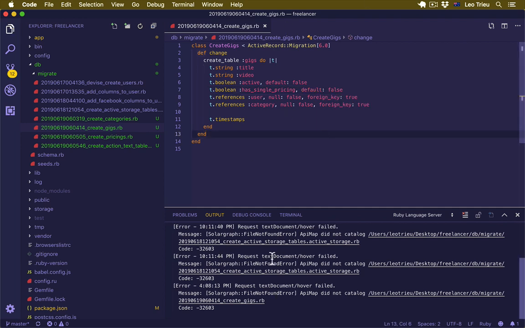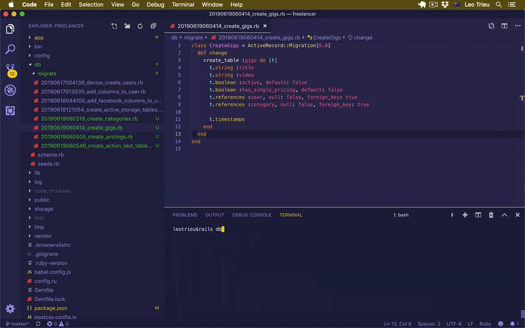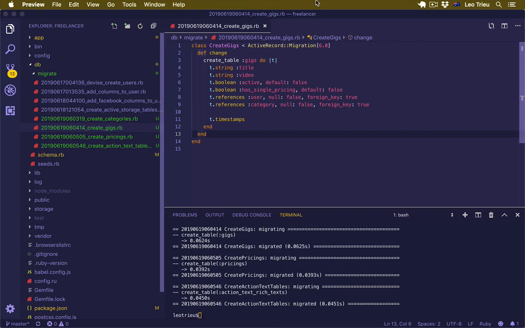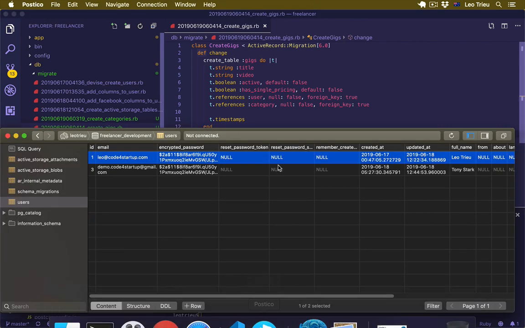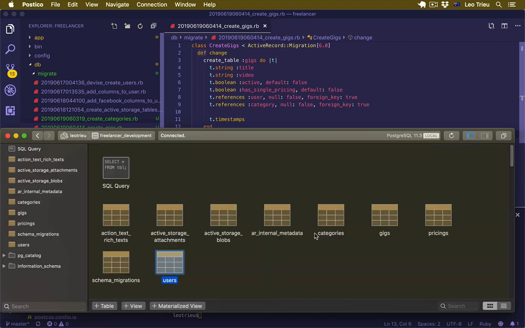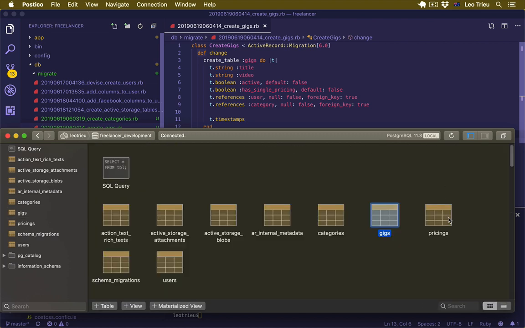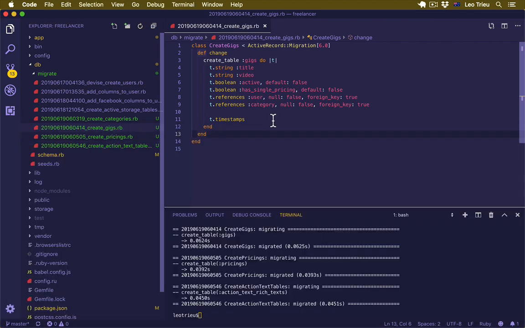Okay, and let's go back to the terminal and say rails db:migrate. Now let's open our database, go to freelancer developer, hit refresh, and here we go. So now we've got categories, a gigs table, pricings, and also we have the action text rich text table, just created for us because we just installed Action Text.